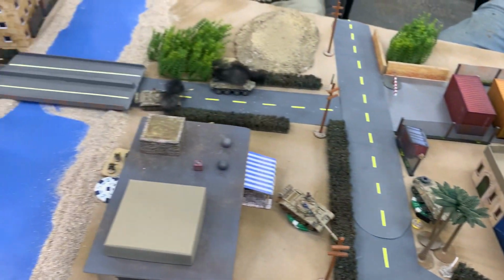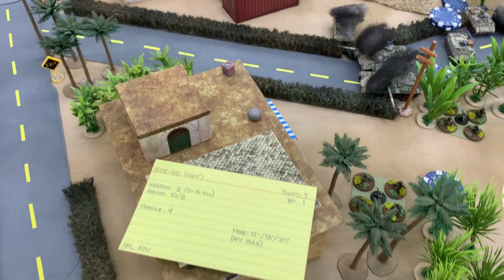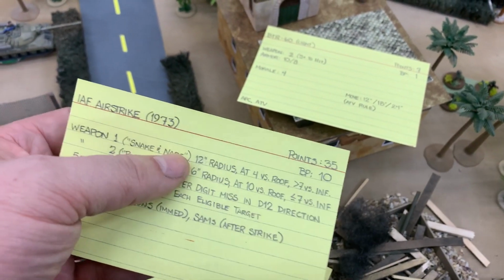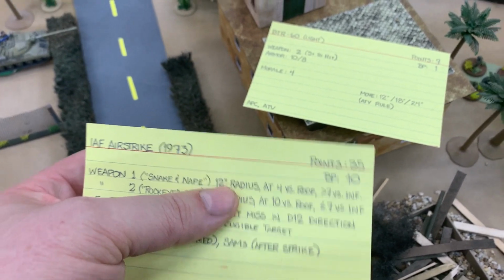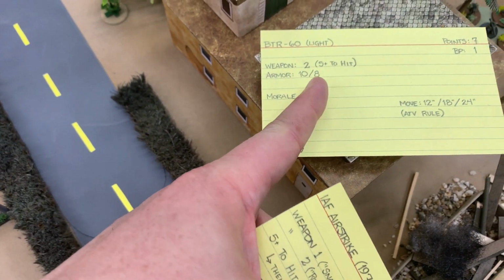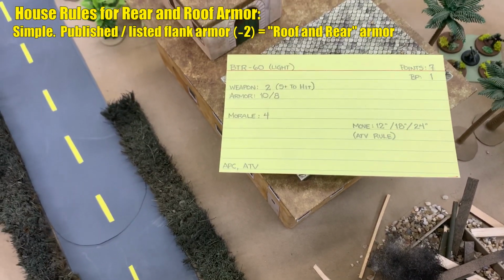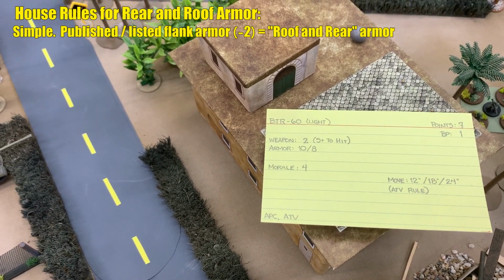Okay, this is going to be kind of interesting though because we're applying kind of the wrong kind of ordnance against the wrong kind of target. But hey, we may still get some interesting results here. So the anti-tank value for Snake and Napalm is 4, and we apply it against the roof armor of these vehicles. What we're using for a roof armor value, we're kind of using a house rule here. We take whatever the flank value for the target is and subtract 2.